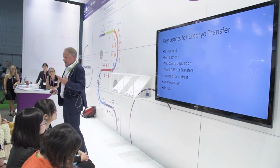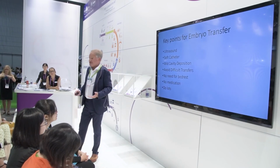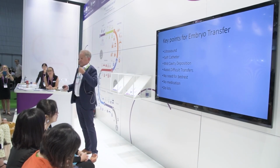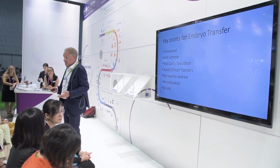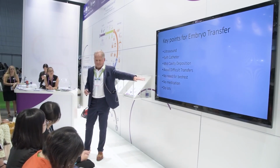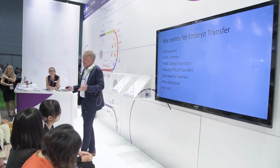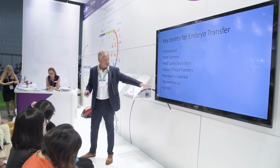Going back to the late 80s when I worked at Bourne Hall, after embryo transfer, we used to have patients on bed rest for 48 hours. I can remember going around doing ward rounds 24 hours after embryo transfer and just passing the time with small talk: how are you today, and still the same. Any clots in your legs because we've made you lie in bed for 24 hours? No. But I think it's now fairly safe to assume, based on the evidence, there's no real need for bed rest. Socially, I think it's nice for a patient to probably relax and reflect for 15, 20 minutes maybe. But there is no evidence to suggest that once you've done the embryo transfer, any period of bed rest is going to be a benefit.